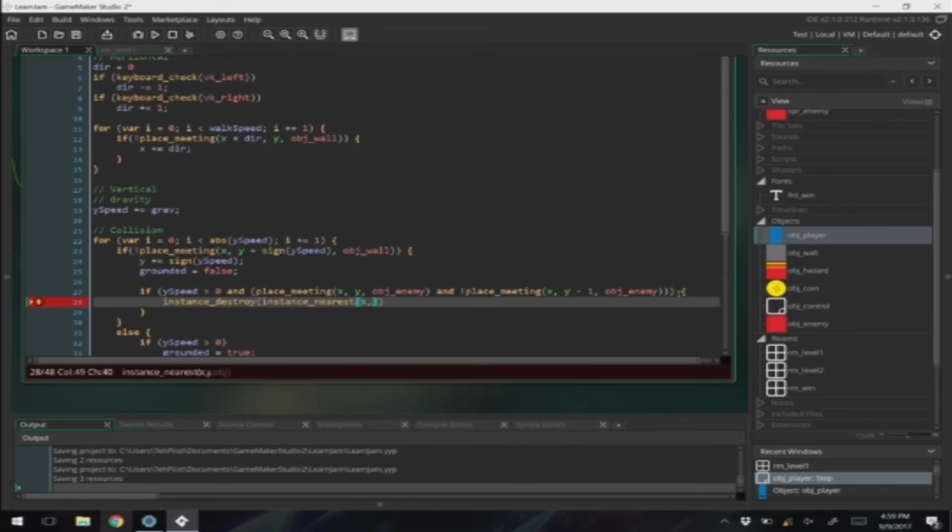So the instance nearest to me of an obj_enemy will now be destroyed. I think I did all of that, right? Yeah. So this thing, the instance nearest, so at my current location, find the nearest enemy. That's pretty much got to be the one I'm stepping on right now. I'm going to destroy that.